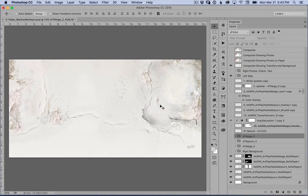After I gave all the photos the same photo treatment, I adjusted the color of the PNG lace and transfers on the left with color overlays from the Styles panel and a Hue/Saturation adjustment layer. Then, by combining two different files of ArtsyTransfers on the right, I was able to create balance and repetition so that the pages look like they are one. In the process, I created my own version of an Artsy paper using Anna's ArtsyTransfers and papers. To me, this flexibility makes the ArtsyTransfers especially valuable for my scrapbooking.